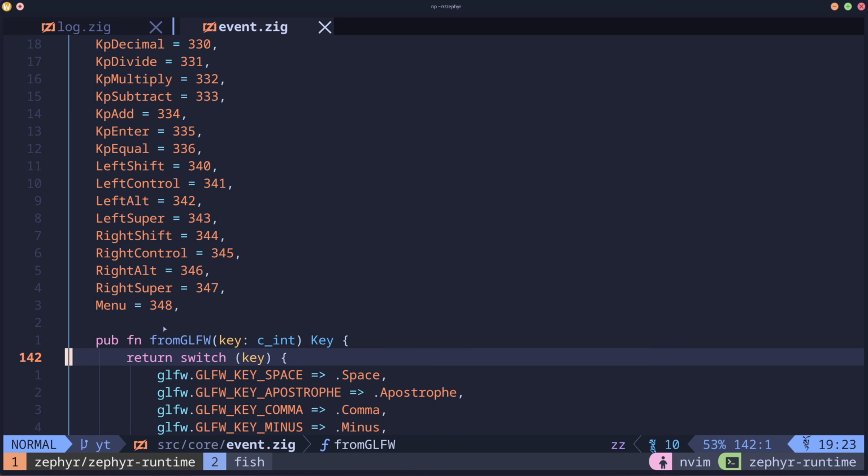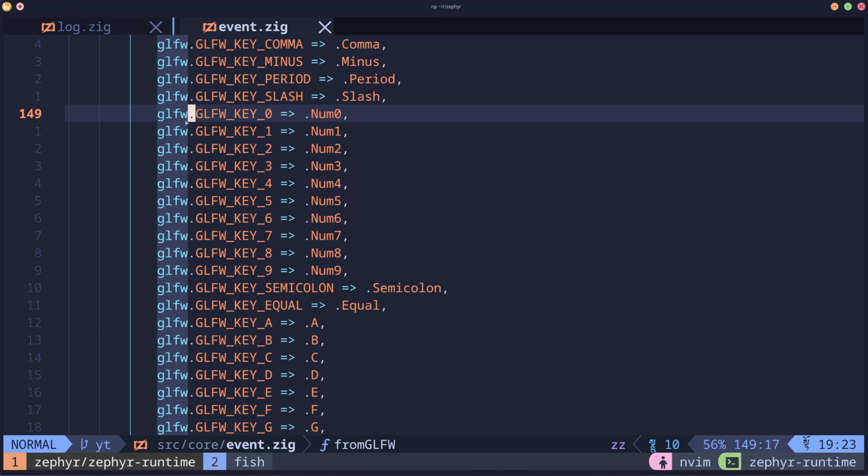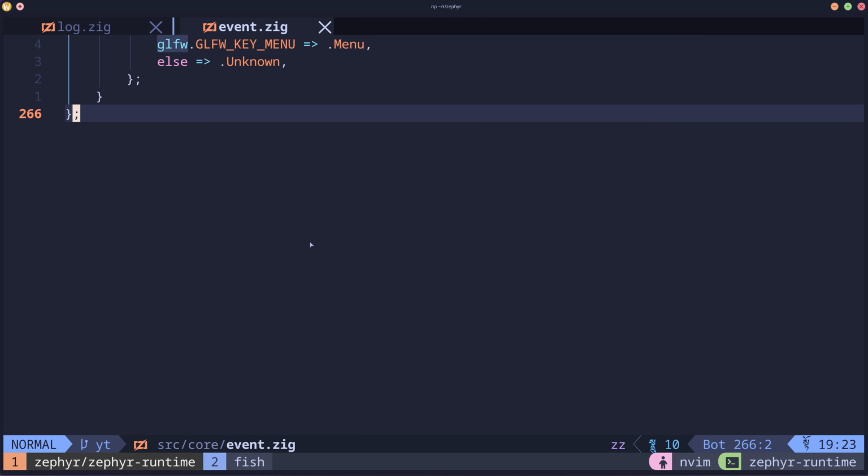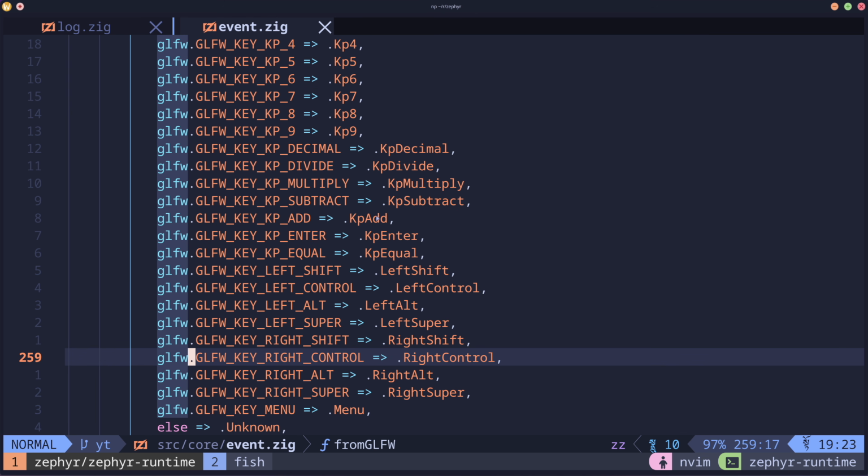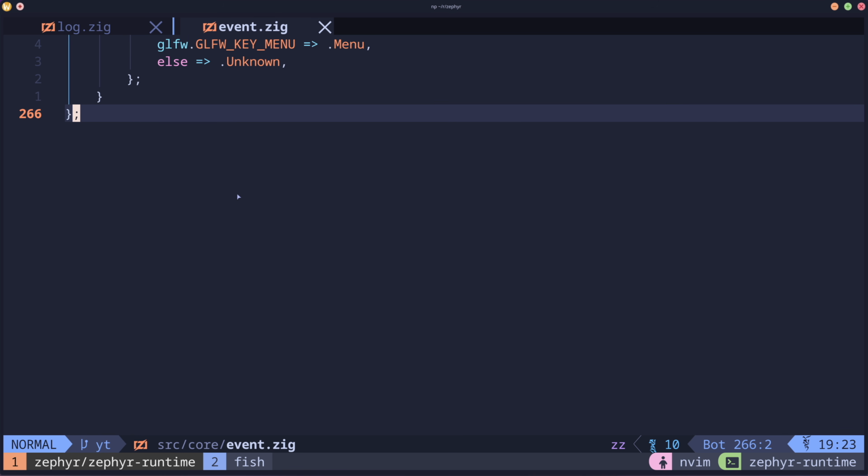And then what we're going to do is on that enum create a fromGLFW, and it's just going to map from GLFW to our type. And this is the only code I'm going to paste. We're going to keep writing after this, but it's very tedious. It'll take a bunch of time. I don't discourage anyone from copying and pasting this code. Maybe write the first few yourself to understand, but it's all in there. And let's just keep going.